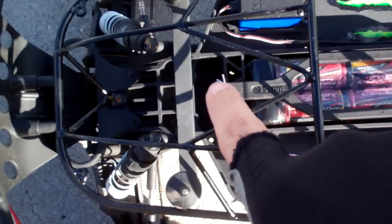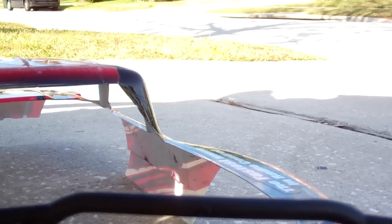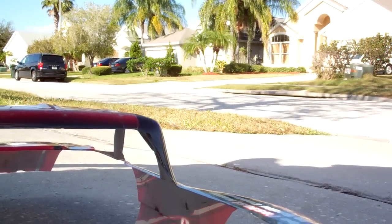Alright, let me see how this video comes out. What I'm gonna do is I'm just gonna put the camera right here. I have a flip camera, so it's like long and it fits directly straight inside. Alright, let's see how this video comes out.